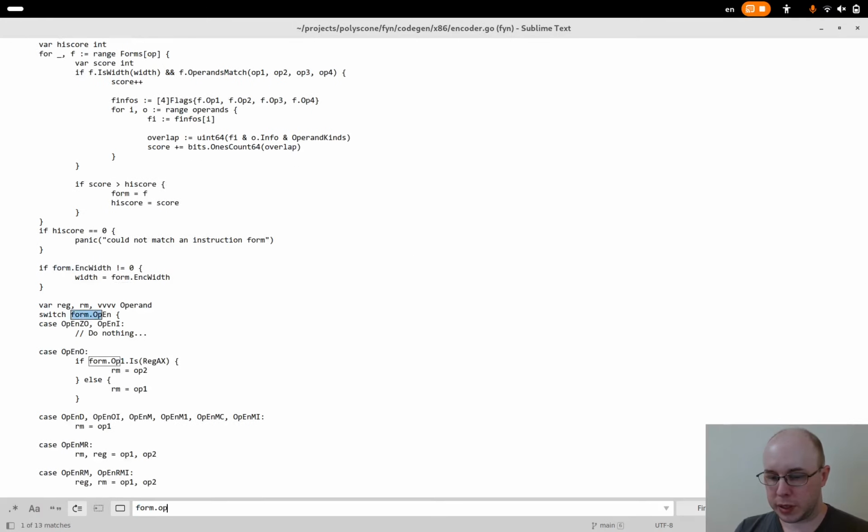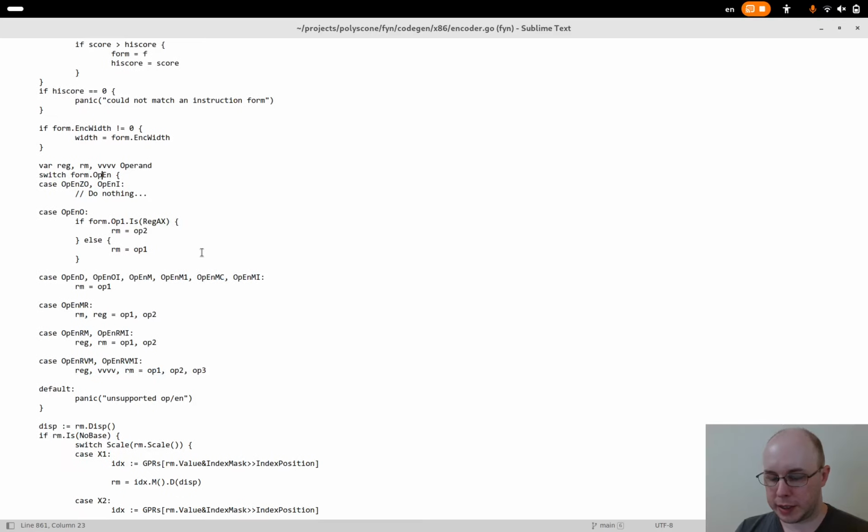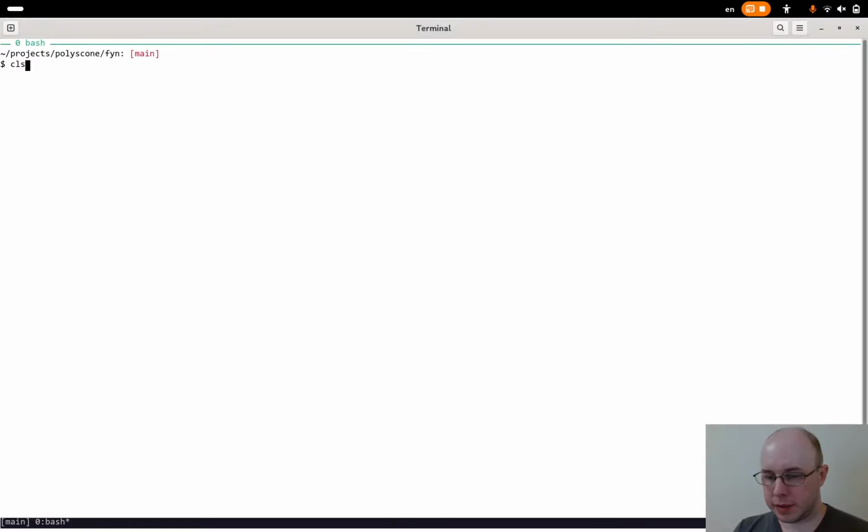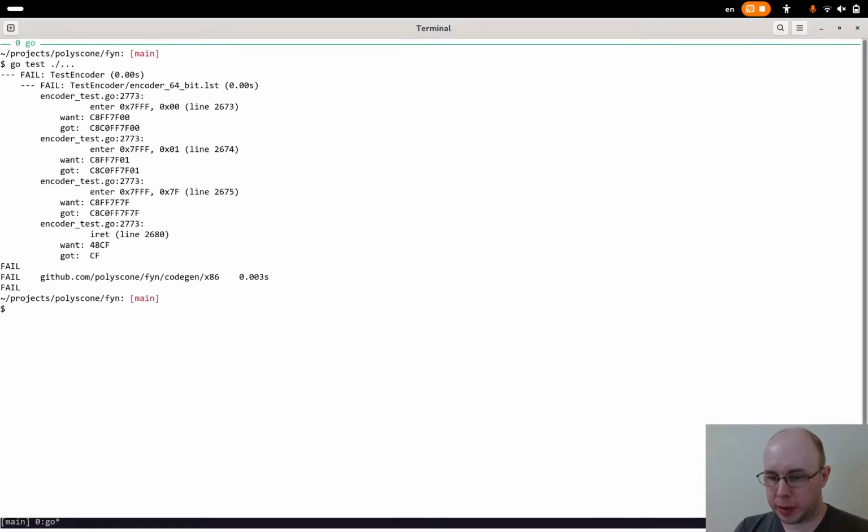This is where we're switching on the op_n, and in this case, this is basically like it's zero-operand. So in this case, I want to just do nothing for this thing. And I think it's already outputting.